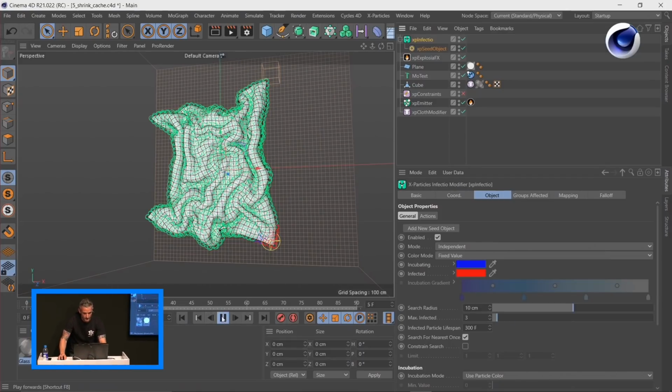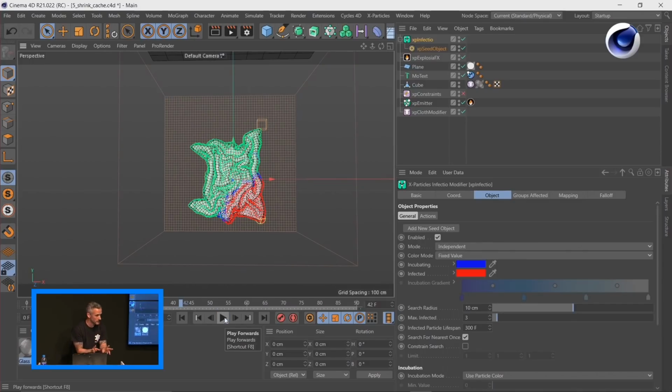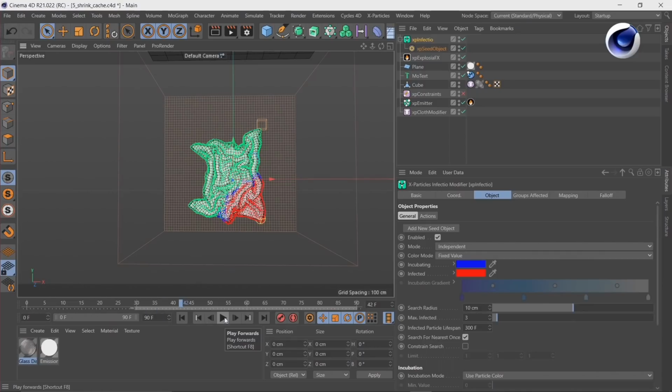So let's have a look. So it's spreading across our particles. Excellent. So we're kind of getting there. Now this isn't creating new particles. It's just changing the color from green to blue to red, right? But wouldn't it be cool if only the blue particles emitted fire? Then we're going to get fire emitting diagonally upwards in an organic growth. So we're going to step closer to the look that we want. So how are we going to do it?